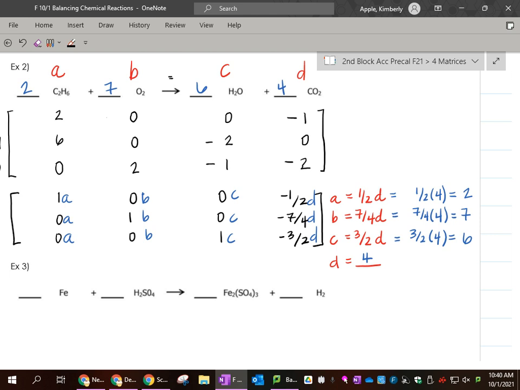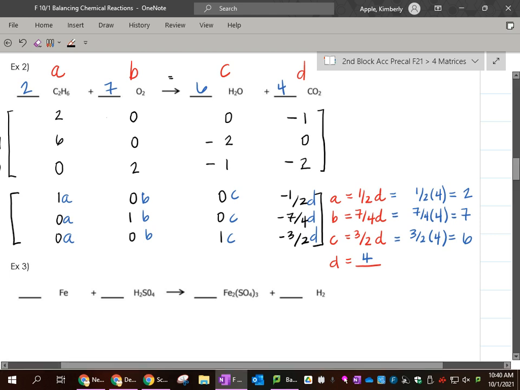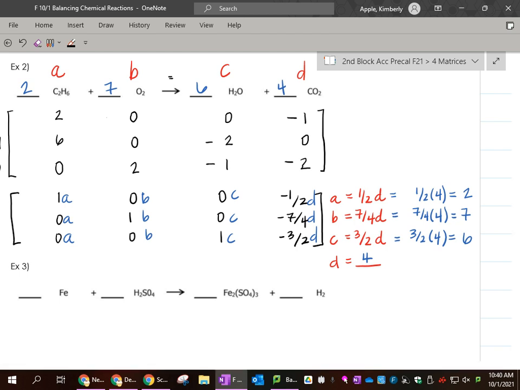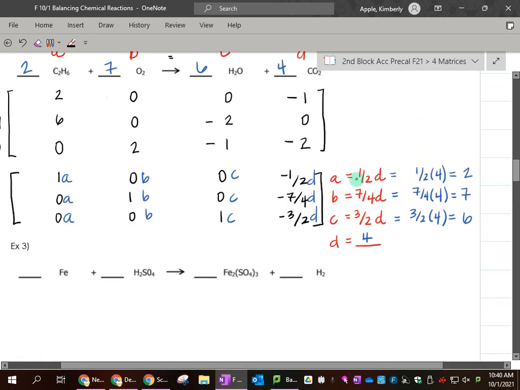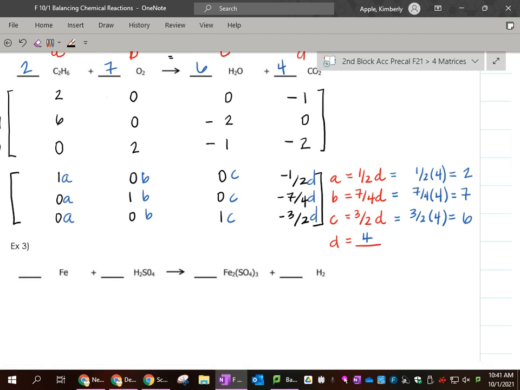But conceptually, I needed you to understand why we had to change them to negative and then why we change them back. Also, if I had just told you, just multiply everything by 4, you would have been like, but why? Like, how can we just do that? Now we can see, well, there's this variable D that we can change based on the context. And I just choose a smart value of it, right? The lowest number that will eliminate all the denominators because it can't have fractional values.